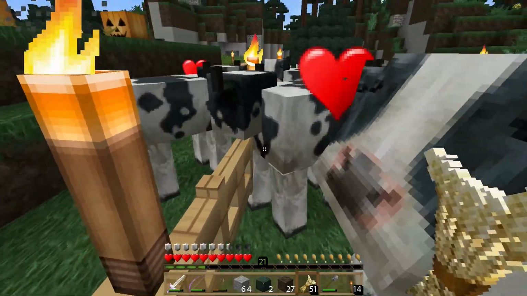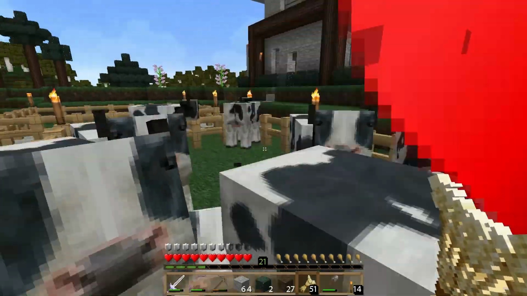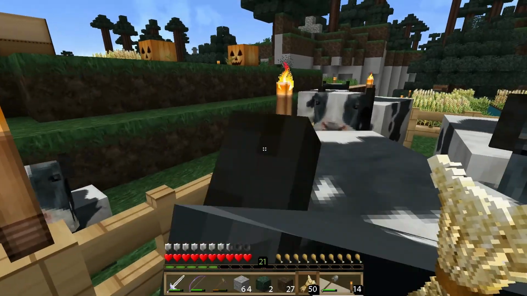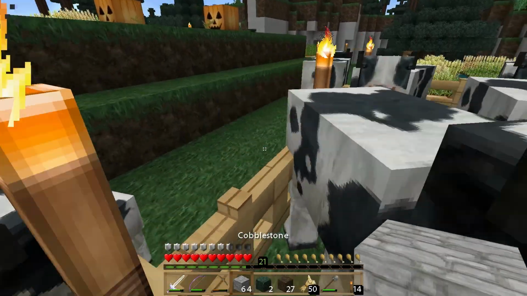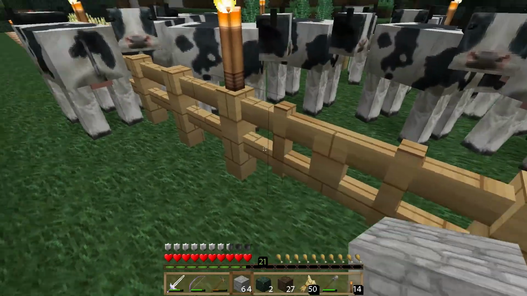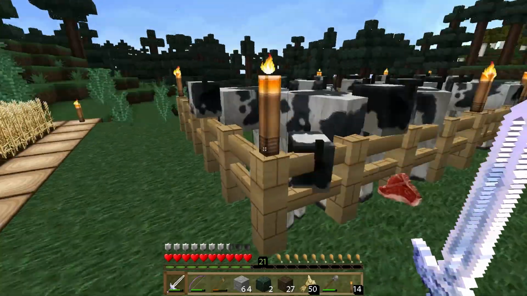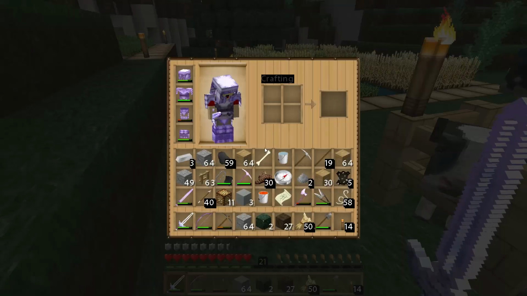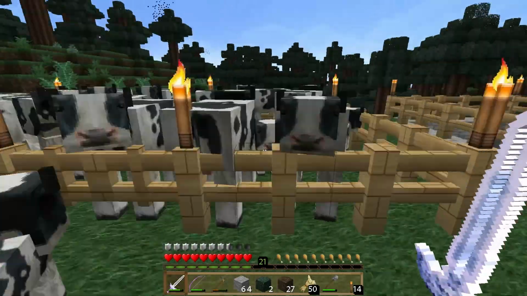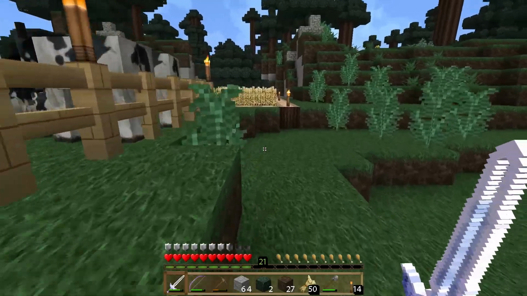Uh-oh. Oh, no. We're having problems with our cows. I think we need to make this cow pen a little bit bigger, honestly, so let me do that real quick, guys. Get out of here. There are just so many of them. But yeah, we need to kill some of these cows. That way we can get some leather, hopefully. Yeah, they didn't drop any leather. And that baby cow doesn't even fit in the pen. So I'm going to extend this pen out a little bit, guys.